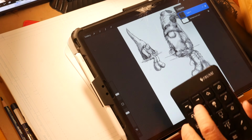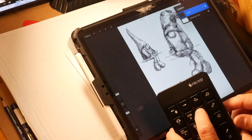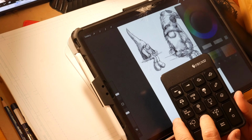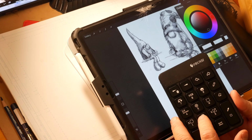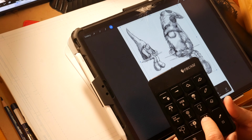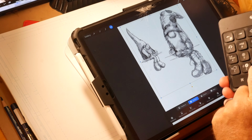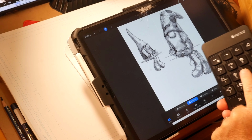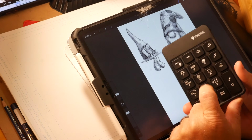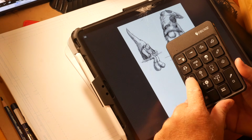So here's the layers button. It brings up the layer. Okay, and then we're going to go to the color wheel. That's pretty cool. Let's go to full screen or selection tool. That's the selection marquee. Brings up your selection tab at the bottom. Here's the freehand selection tool. Let's go full screen. Full screen.